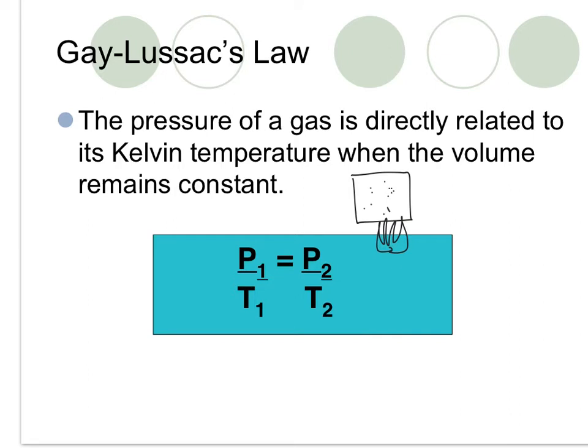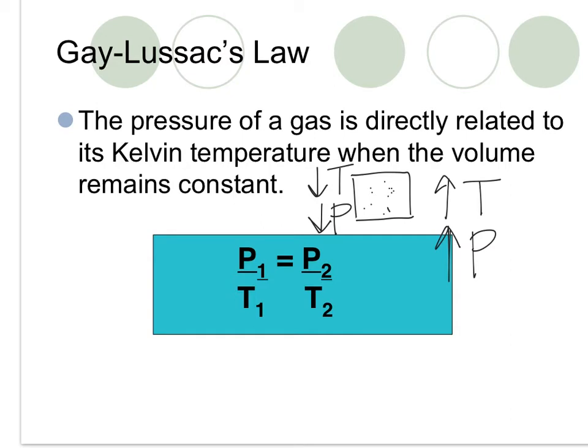Well, if you think about it, those molecules are going to start to speed up, and when those molecules speed up, they're going to start to bump into each other more, and there's going to be all these collisions. If you remember from the other day, we said that collisions are pressure. So when we increase the temperature, we cause more collisions, so we increase the pressure. If the fire goes out and there's no longer a fire, those molecules are going to start to slow down. And when those molecules slow down, the temperature will drop. They will have fewer collisions, and so the pressure will go back to normal.